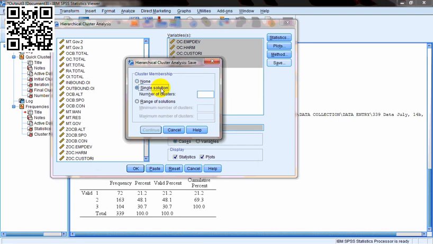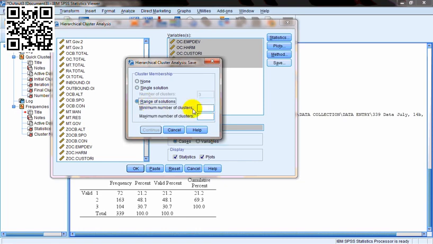Now, the beauty of hierarchical clustering is that you can have a list of different clusterings. For example, you can ask for a single cluster solution, which doesn't make much sense. Or when I say single cluster solution, I can type here that I want 3 clusters. That's what single cluster solution means.